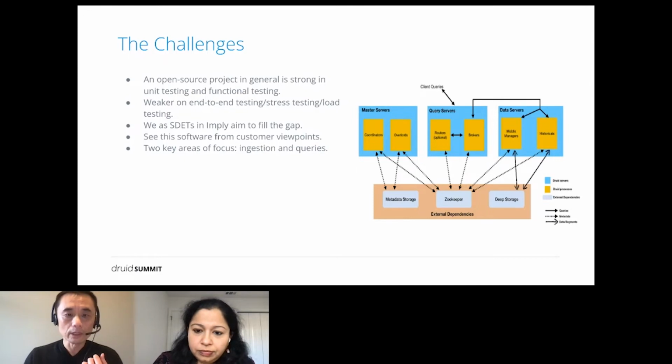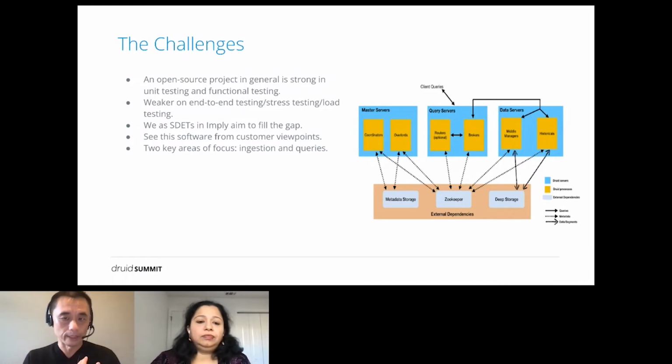If you have worked on an open source project before, you know that open source in general is very strong in unit testing and functional testing. When developers check in their code, generally the code also comes with tests themselves. So that part is pretty solid for an open source project.